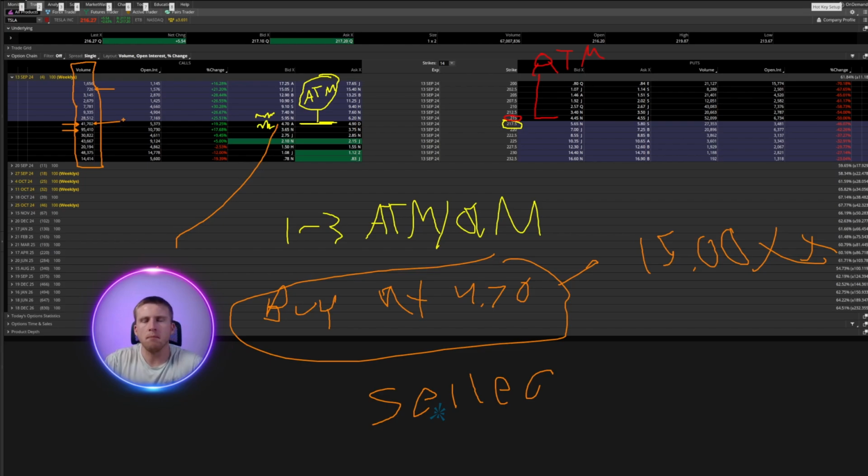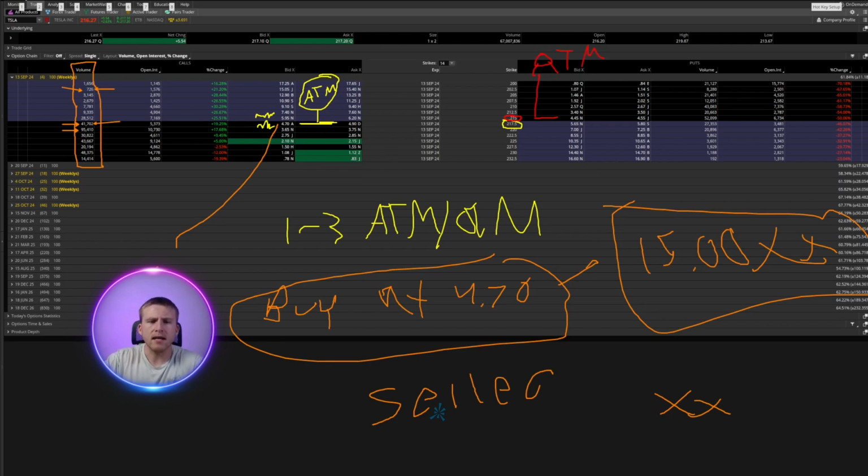And something like mega caps like Apple, Amazon, Tesla, and all of them will provide you ample liquidity. But if you're trading names like CRM or CrowdStrike or all of these other names, you want to look at the volume, because the last thing you want to do is get into a position, you buy it, and you get filled, and then you're trying to sell and there's no one to sell to, and you're just stuck holding on to that position. So volume is going to be crucial.